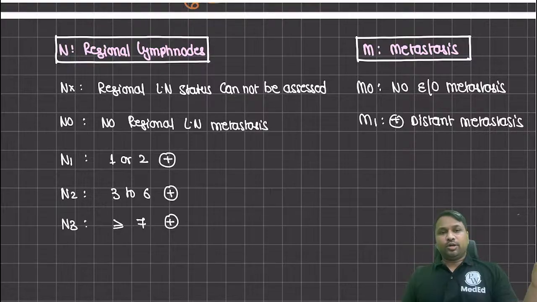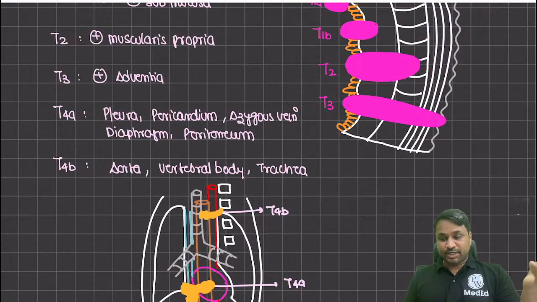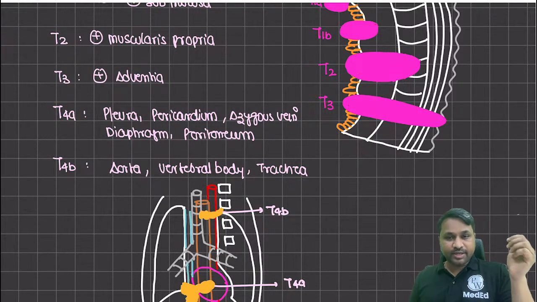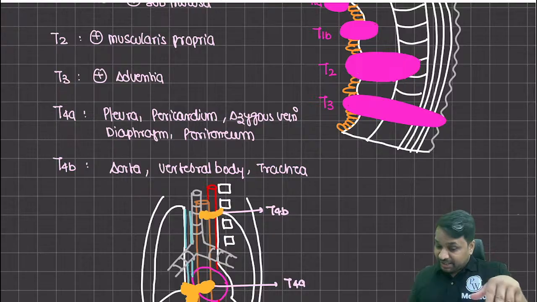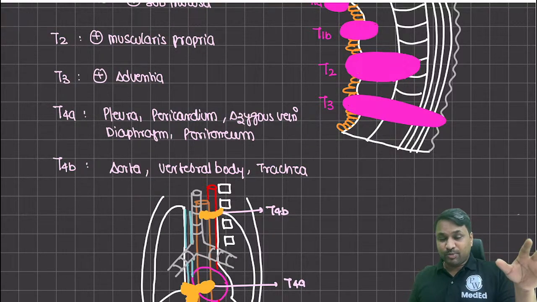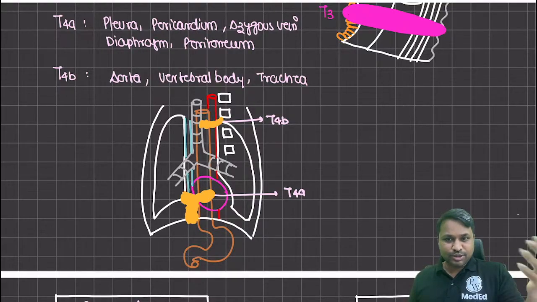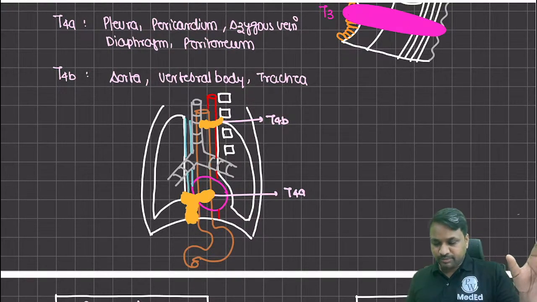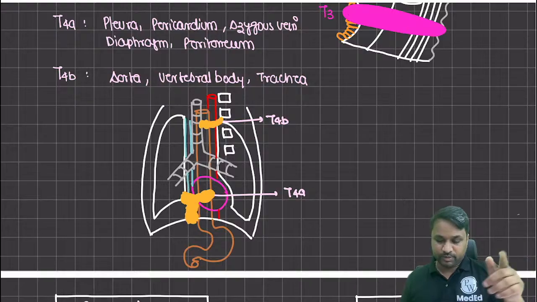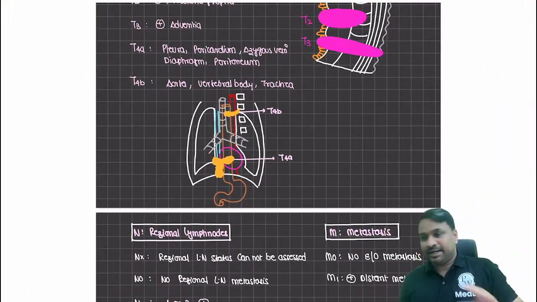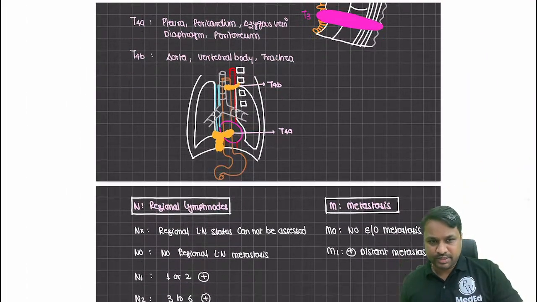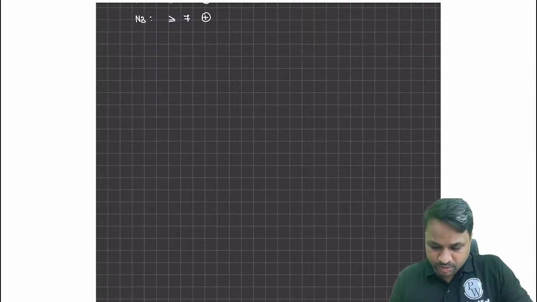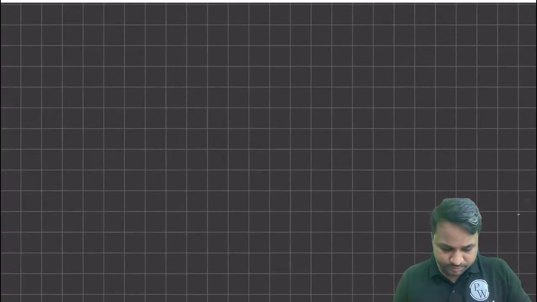So this is all in all with the context of your TNM staging. You now know how to categorize your T staging. You know what is going to be your T1 disease, what is your T2 disease, what is your T3 disease, what is your T4A and T4B. T4A and T4B is the most important thing to remember, right? How do you remember it? We have given you a small diagrammatic representation to go along with it. Clear? Now you have the entire TNM classification for your esophageal cancer, right? So we'll talk about now the management.